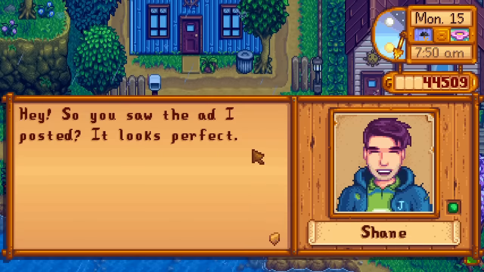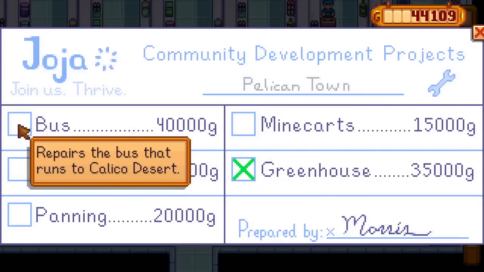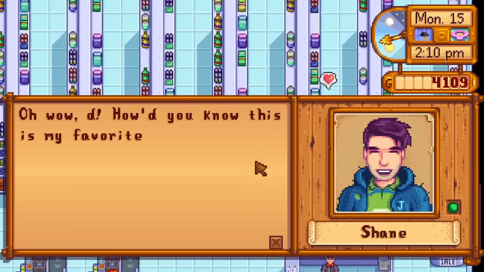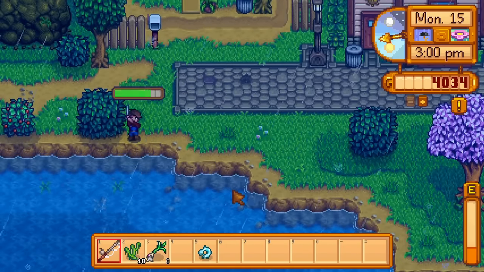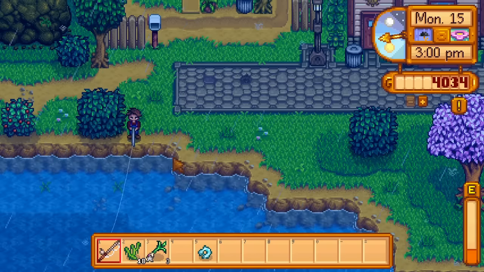I give Shane a jade to fulfill an item quest as he walks to work, before buying the bus repair and buying Shane a beer at midday, before returning to the fishing spot to fish for the rest of the night. Like before, this is primarily for fishing XP, but the money I get from selling today's fish will allow me to buy the minecart repair tomorrow.